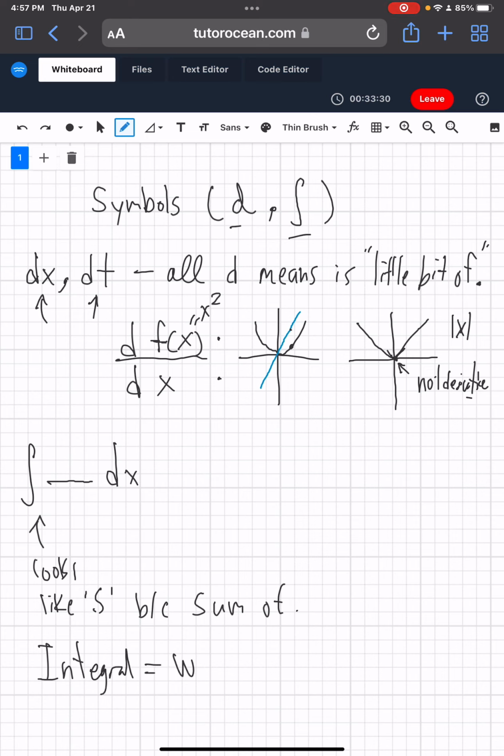And by the way, integral means whole in Latin. So let's do our 2x, right? So the integral of 2x dx, that's going to be, well, just the opposite of what we did up here, the derivative. So it'll be x squared plus some constant, because there could be any arbitrary constant, right? So that's all I wanted to show you. D and the integral, the two hardest symbols in calculus.